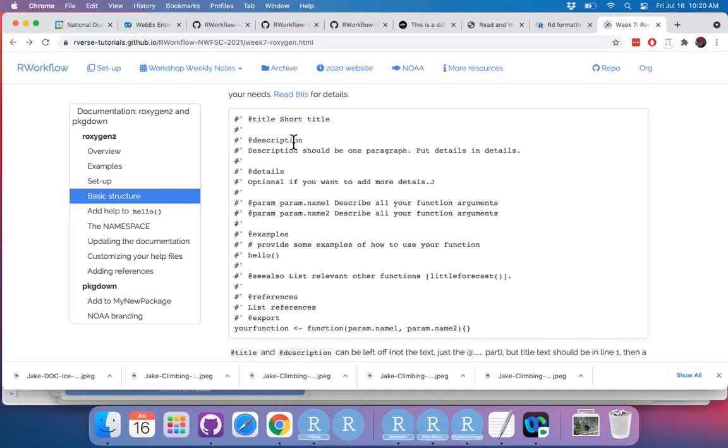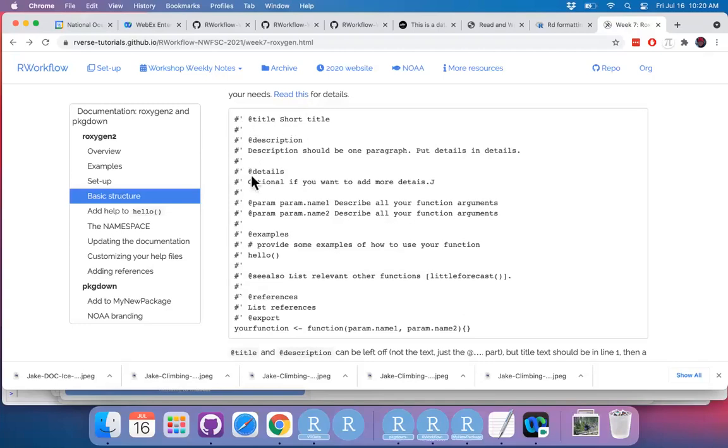I personally always put it there, but that's because I'm working with teams of people who are contributing to documentation, and they're not as familiar with Roxygen, and I have found they get confused about what's going on. You know, they forget that this is the title, right? Maybe they've never seen Roxygen. So I always put it there just because of the nature of the teams I'm working on.